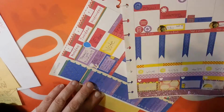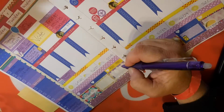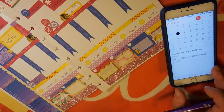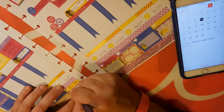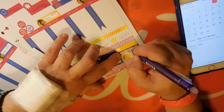Don't forget to vote on Tuesday if you have not already voted. And what other things? Menu plan is going down there. My daughter's work hours. Look at how nice it's turning out. So lovely.